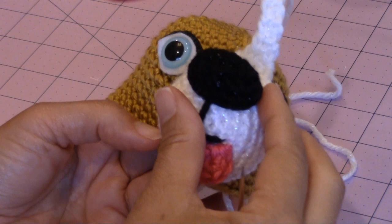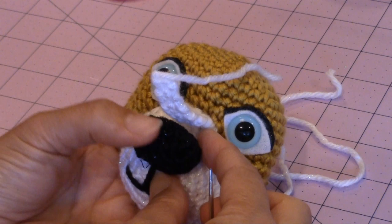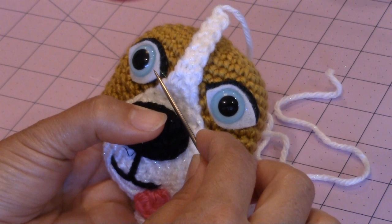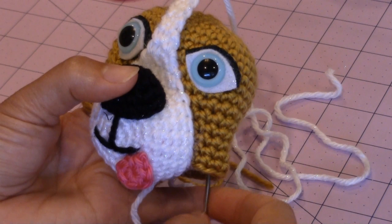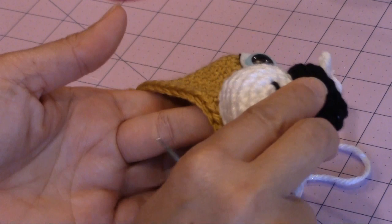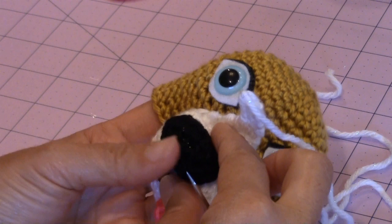Then you're going to bring the top portion of the snout down and center it between the eyes. And I like to leave a little bit of the main color of the dog between the snout and the eyes. Then you're going to take your tapestry needle and go right at the top and sew along the top. Make sure you don't pull it too tight on the inside because the yarn will stretch across. Make sure the nose stays centered. And then you're just going to sew the top of the snout in place.